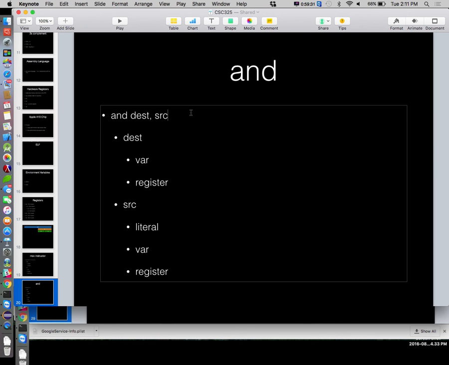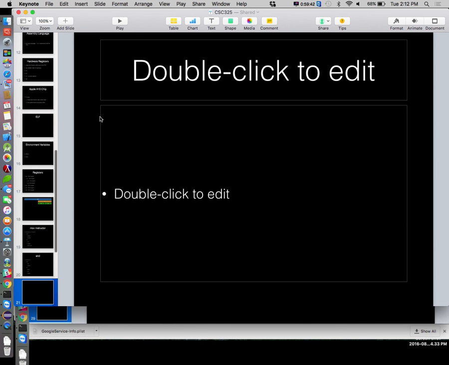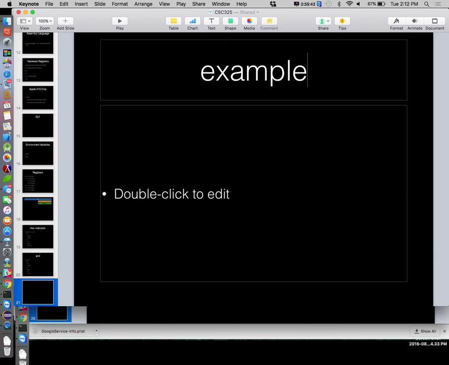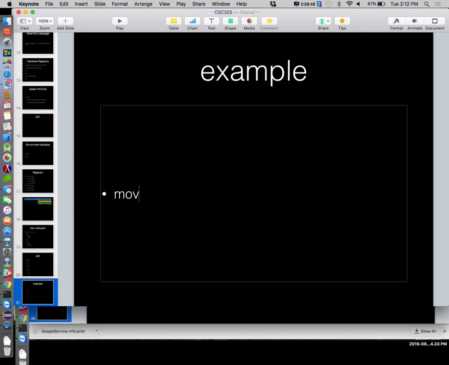And how does this work? Let's look at a legitimate example. Let's move into AX the value 110. Let's actually work with 8-bit registers, so I don't have to put as many zeros and ones.